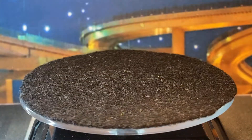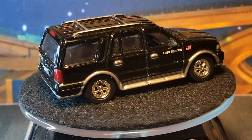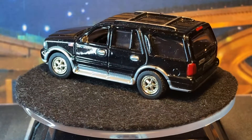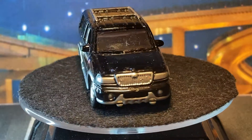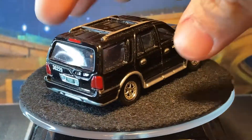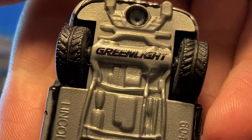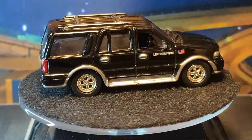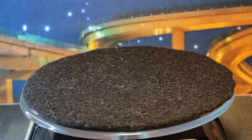Next up we have this one — it's a Motor Max casting but it was released under the Greenlight line. I don't know how that happened; they must have had some sort of partnership. I know Greenlight also had a partnership with Malibu Internationals when they were starting their business. So this is a shared tool between Motor Max and Greenlight. The only difference really is like the rubber tires. I like this one — it's a limo service, pretty clean. That's a really really early Greenlight.